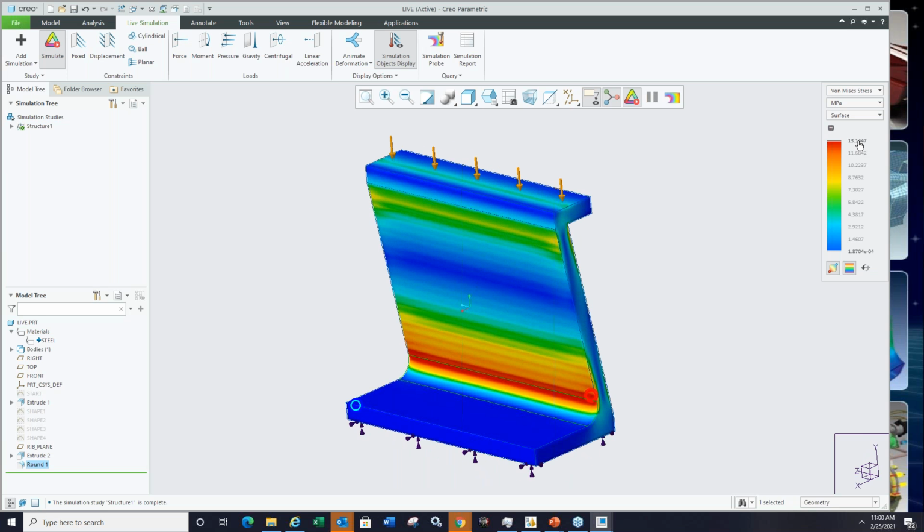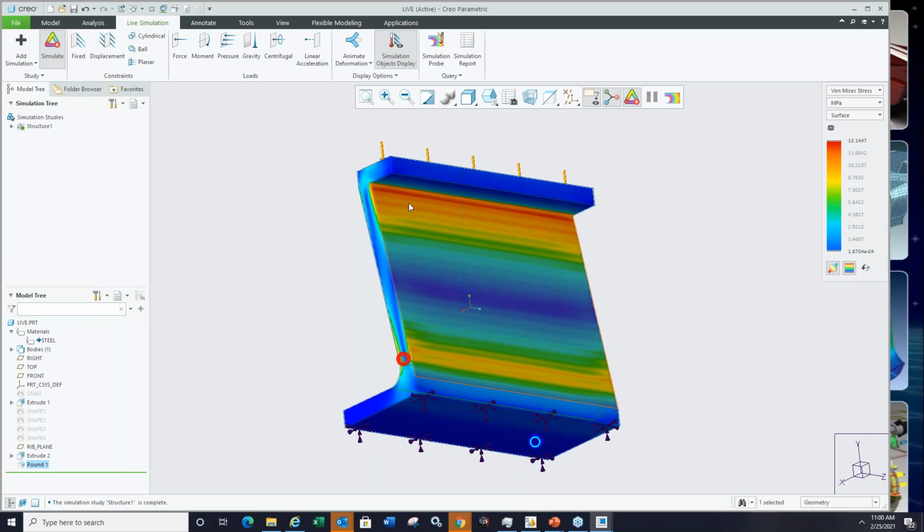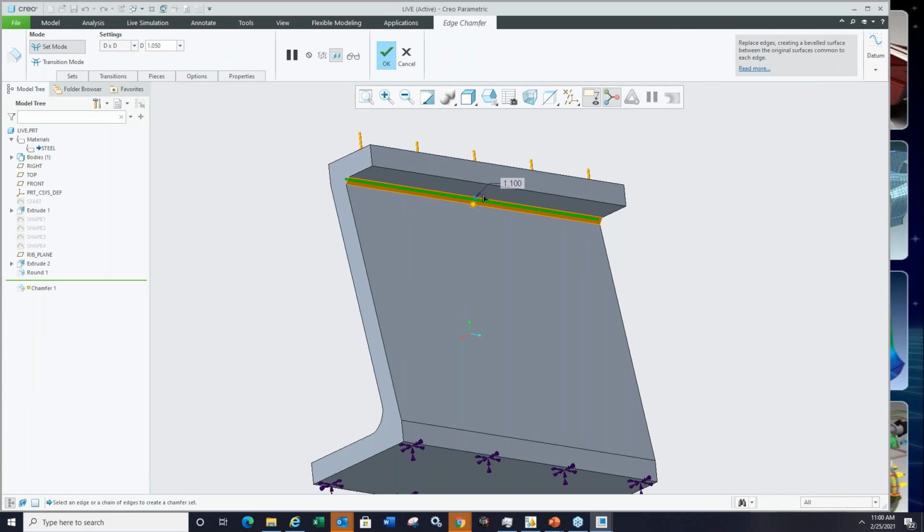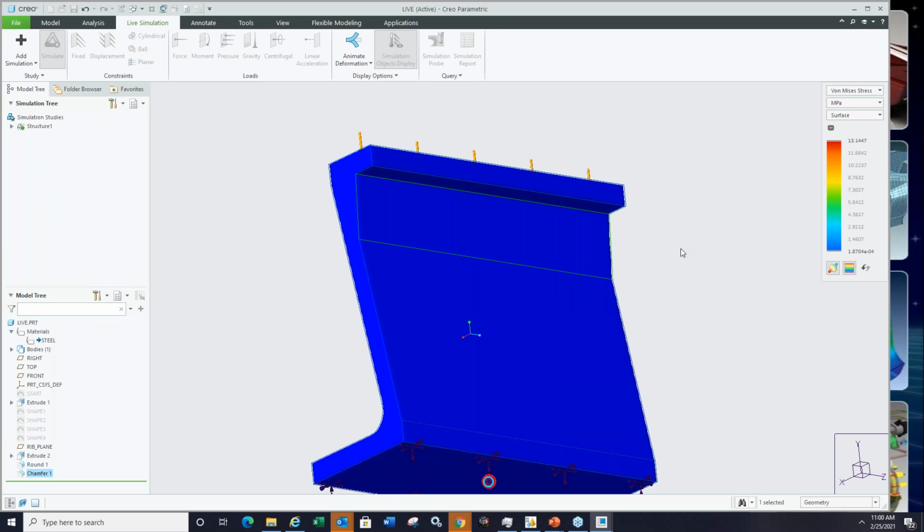Now I was able to bring it down to 13 megapascals right in there, and now maybe I'm going to add a little chamfer in here, right? Let's see here. We'll just use a D1 by D2 type chamfer. Make it add some material in there. That should help a little bit on that corner as well. And so the nice thing is it's almost like there's somebody, the analyst, right there with you as you're doing the design.